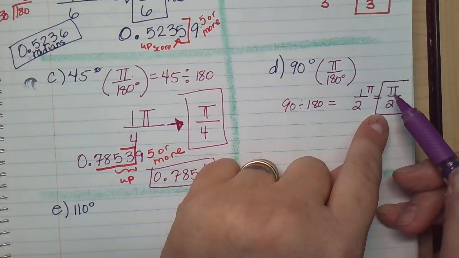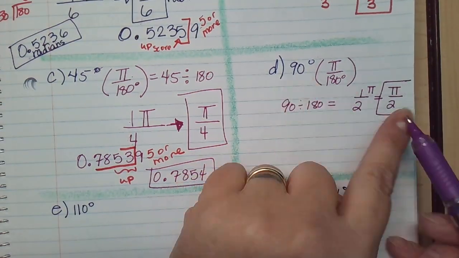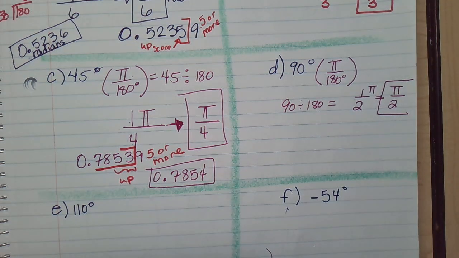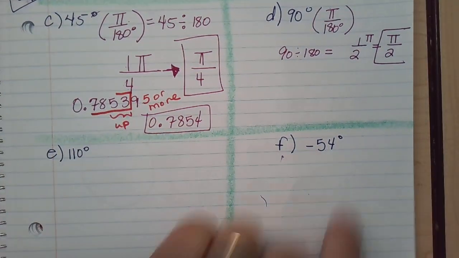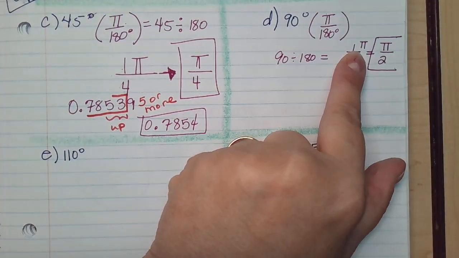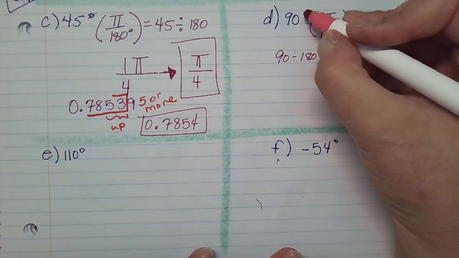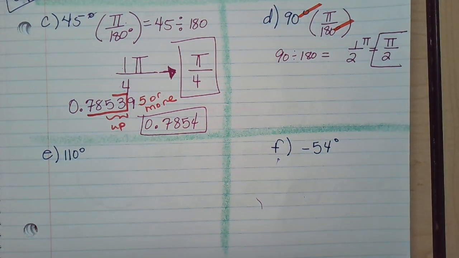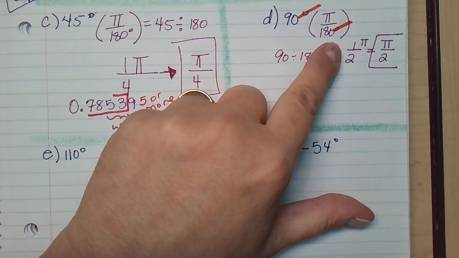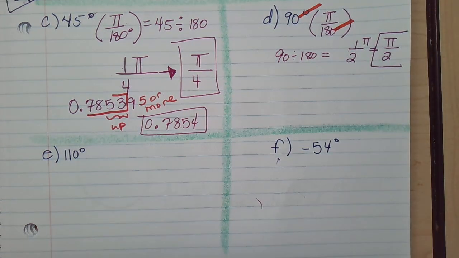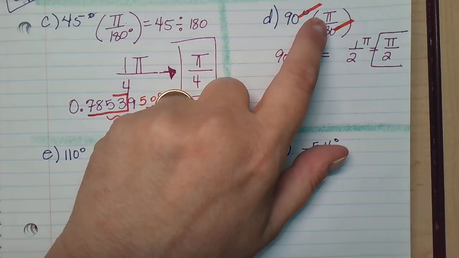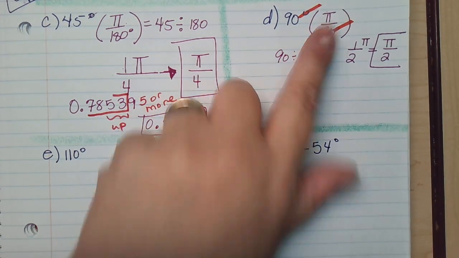All right, so we converted 90 degrees to pi over 2. This is for lesson 2, and I think it's the second video because I got interrupted. We multiplied by pi over 180, and the reason you do that is because you want the little degree symbol to cancel out, so you have to put the degrees on the bottom. If I was going backwards and I wanted degrees, then I would multiply by 180 over pi.